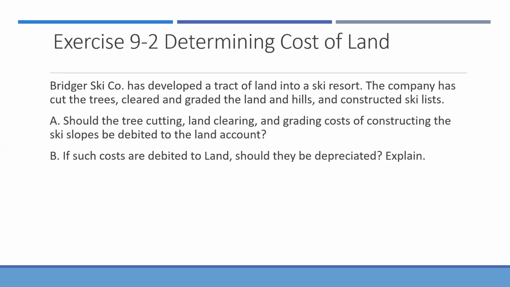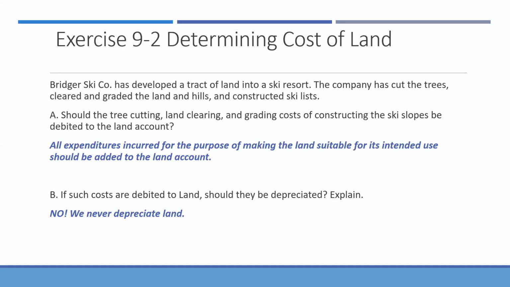Should the tree cutting, land clearing, and grading costs of construction be debited to the land account? And should they be depreciated? And the answer is no, they should not be depreciated. Yes, they should be included in the land value because they're making it suitable for the intended use. However, in future years, this is all the cost to make it ready in the first place. They purchase the land, they make the mountain ready to go. Cutting down trees in the future would be an expense, like a repairs and maintenance expense. That's just to maintain the land as it is intended to be maintained.